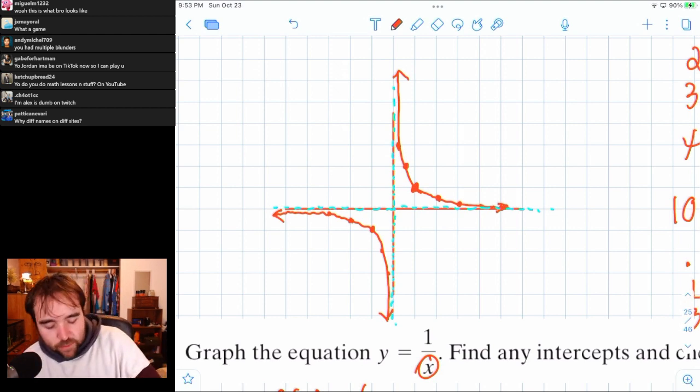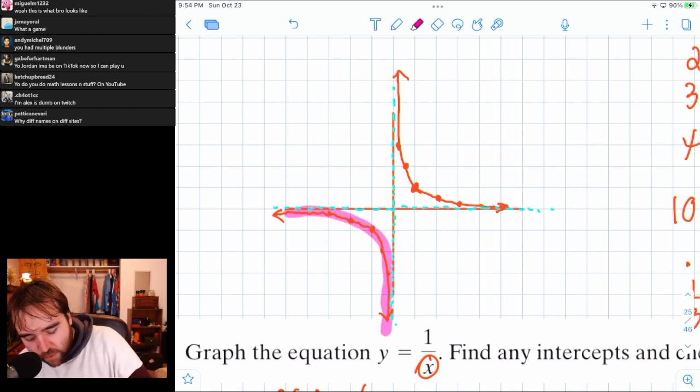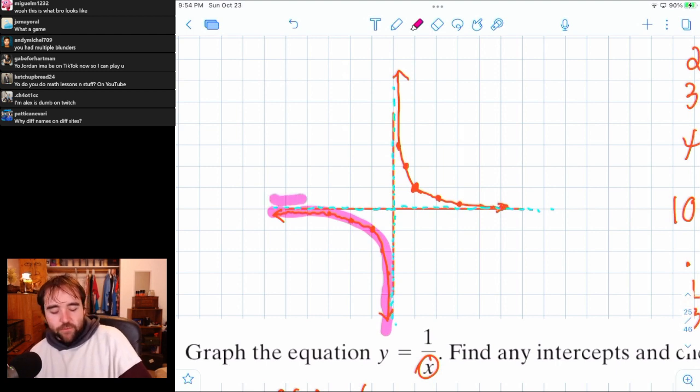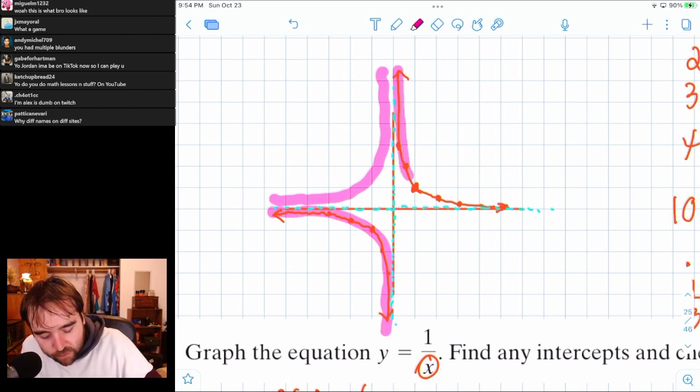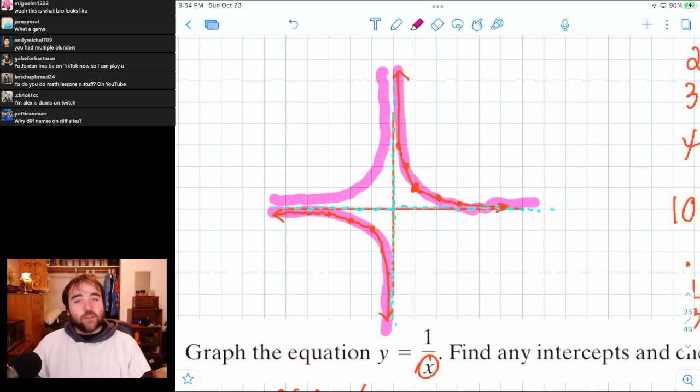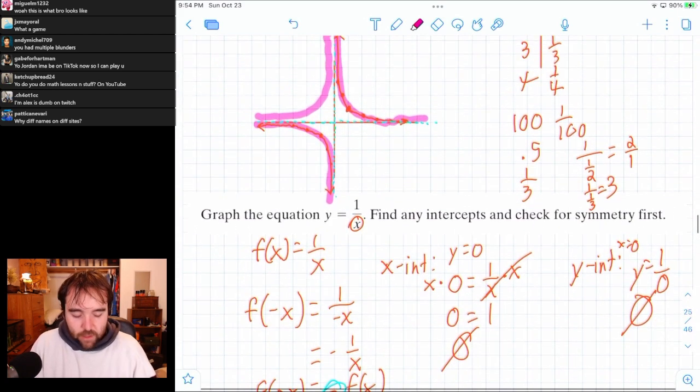And let's refresh what that means. So we have our original function. If we flip that original function over the x-axis, and then we flip it over the y-axis, it just lands back on itself. That's the definition of origin symmetry. And that's definitely what this has. So this graph is looking pretty good.